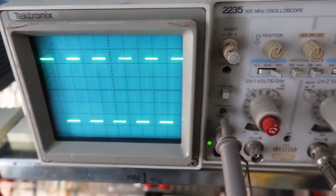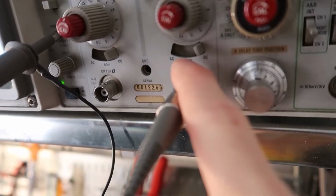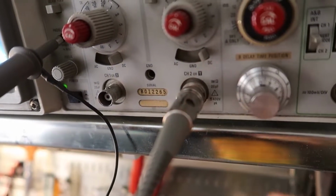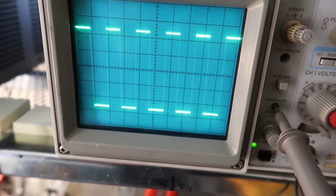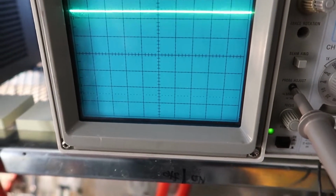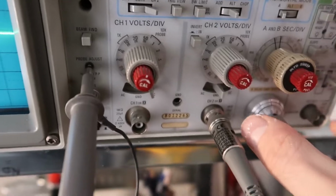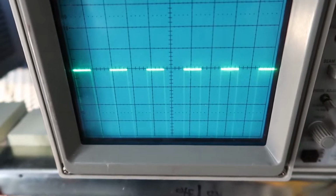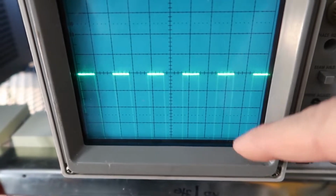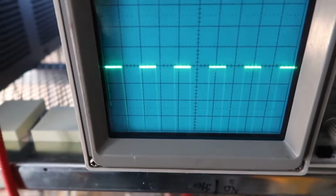And okay, so I also have this set on, there's 3 switch positions here. There's AC, ground, or DC. And I have it on DC right now, which means there's a direct current offset. So if I switch it to ground, I can set the 0 volt point. So this I'll call 0 volts. And then I switch ground to DC. And here it's showing that my signal is actually negative. So 0 volts is right in the middle, and my signal is negative.